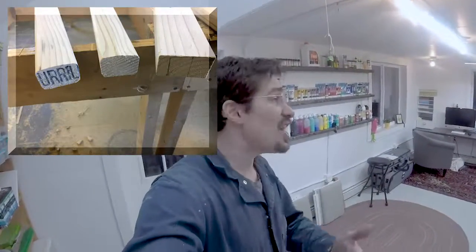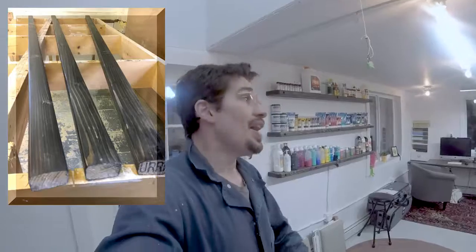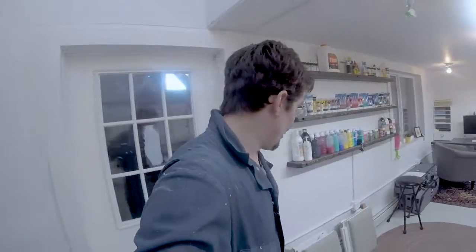Just a couple quick pictures, just cutting those 2x4s to make the handrails. Not too hard. Like I said, it's just a matter of really looking at what the code is in your area, height-wise, distance from the wall, diameter of the grip, and then, well, following it. And this was all done on a table saw. Nothing too fancy about it. A lot of sanding, a little bit of stain, and it's done.